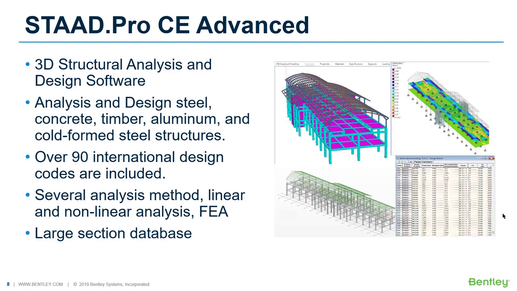There are several analysis methods available in STAAD.Pro, like linear analysis, nonlinear analysis, pushover analysis, buckling analysis, or advanced cable analysis. And it is also great with finite element analysis, so you can model your finite element structure in STAAD.Pro, analyze the structure and get the reinforcement data or the desired plate stress data. It also has a large section database, so if you are going to use any standard section either from the AISC code or the Japanese code or any Indian code like the Tata Structura or Jindal section database, that is already available in STAAD.Pro.